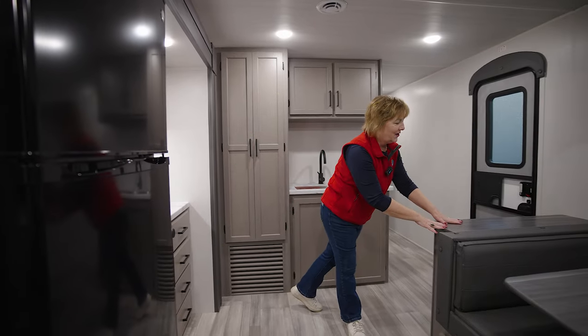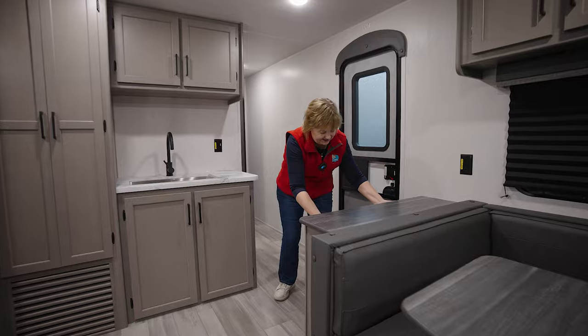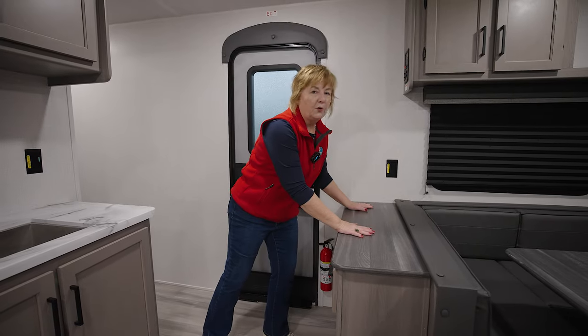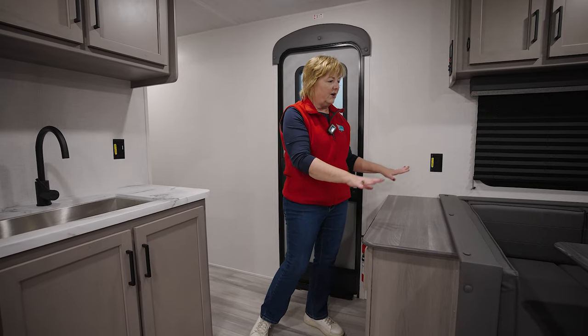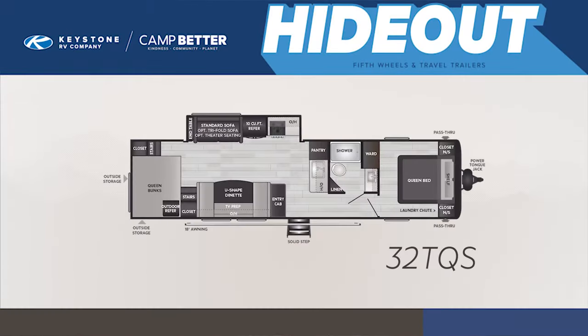There's an entryway here that has a little console table — we've got two drawers here, a storage container on the bottom to throw all your shoes in. But if you were cooking here or washing, what a great place to serve dinner from. Put your plates out, lay out the desserts or whatever. This table is super functional. All the way around, I think this kitchen, living, dining, family space has a lot to offer.